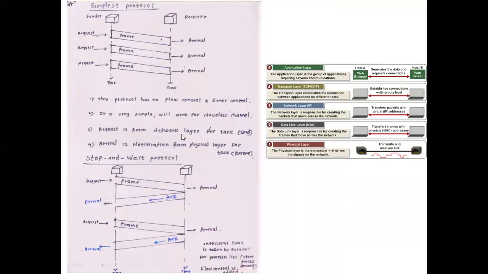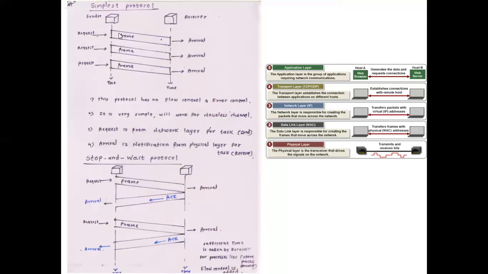Request is from the network layer for the send task, and arrival is a notification from the physical layer of the receive task. So this is the sending process and this is the receiving process. This is the simplest protocol. There is no acknowledgement and no piggybacking, that is, no control information with the data which is to be sent.